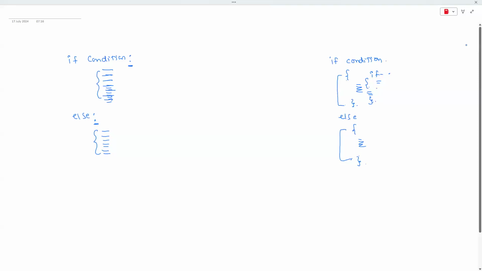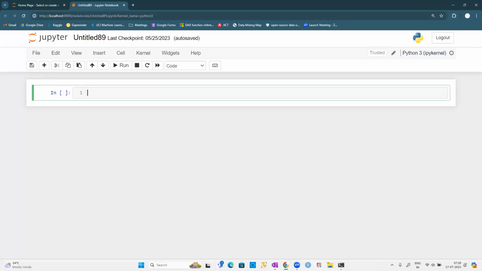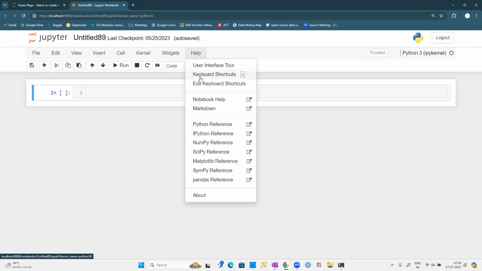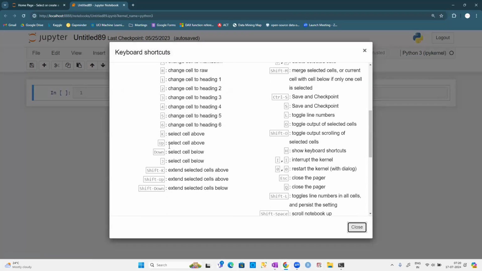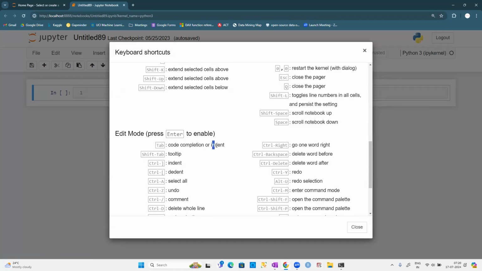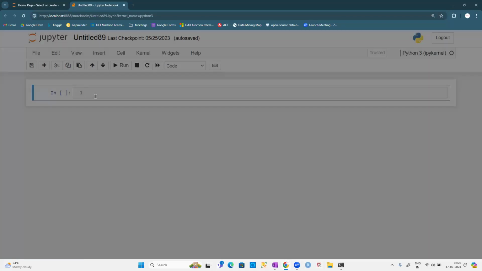So just give a tab space here. Automatically the tab space will be there. The tab space is nothing but the indentation. That's why, if you see in the help documentation, whenever I press tab, there are two options. Go to Help, then Documentation, keyboard shortcuts: what is tab? Tab is either code completion or indent. We have to go for indent, guys. So see how I'm going to write the syntax.